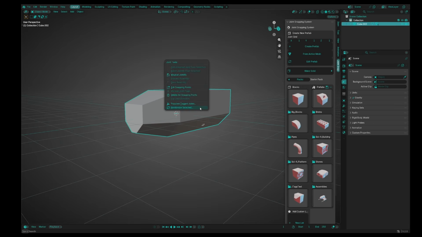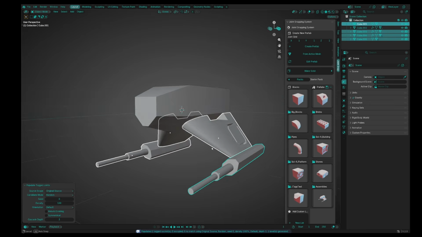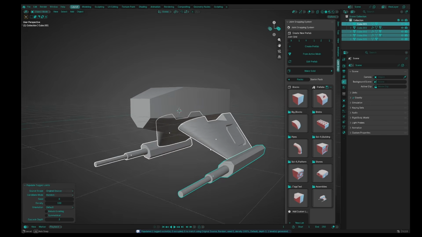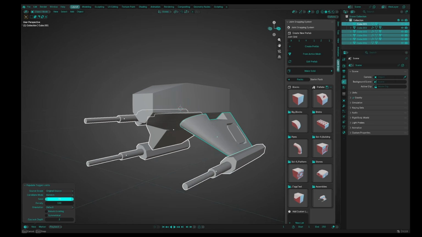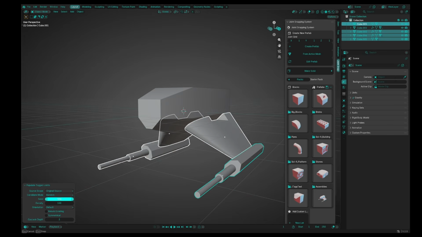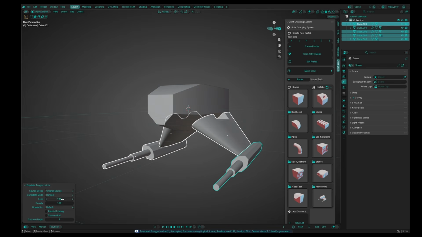So I'll just go Shift J and do populate tag joints, and I'll set it to the original source, which is the assemblies list. And I'll set it to random, and I'll set it to a cascade depth of 3. I'll hit populate, and as you can see, it populated the assembly. So how is this useful? Well, you can change the seed, and it will randomize between the 3 assemblies. It'll randomize the parts.